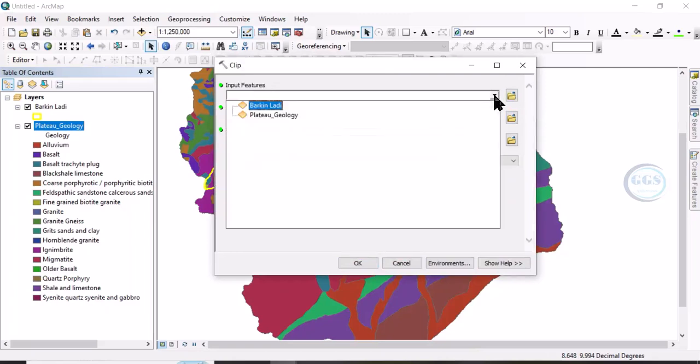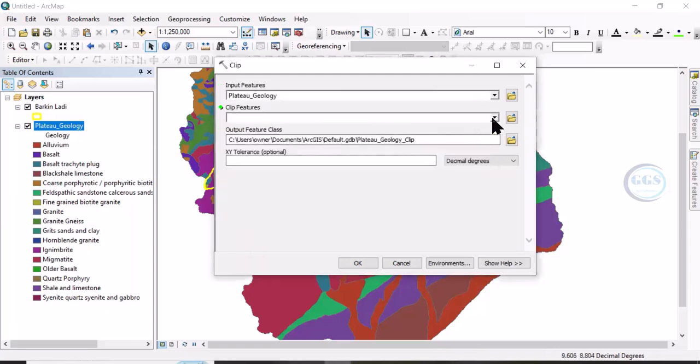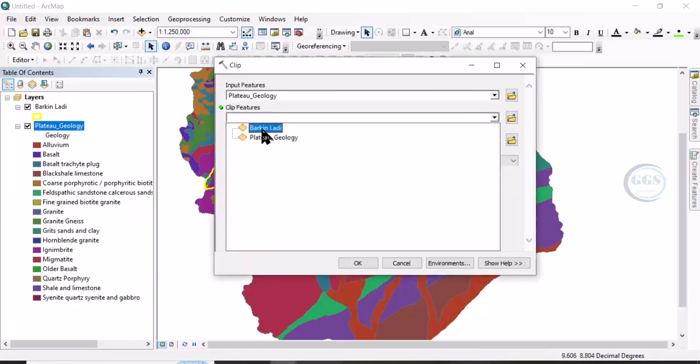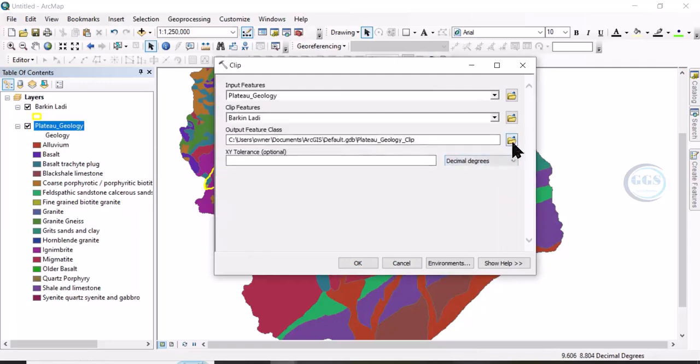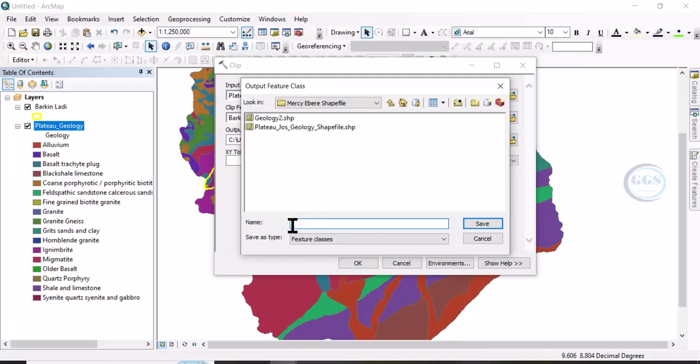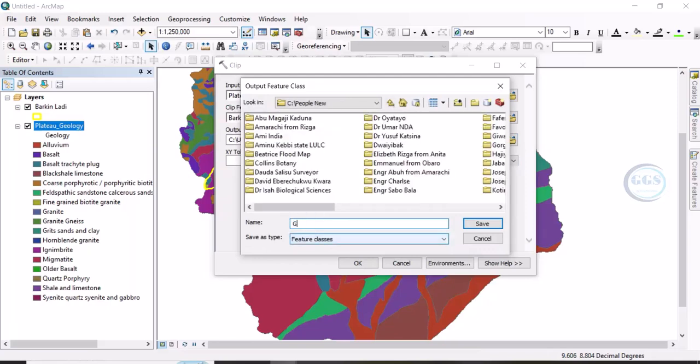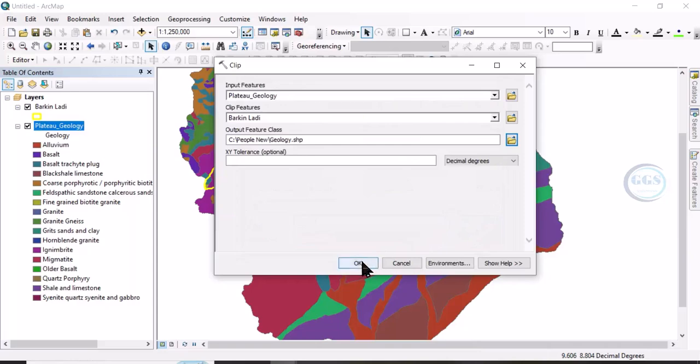So to do that, the input feature will be the Plateau State Geology Shapefile. Then the clip feature will be our study area. In this case, Bakinladi. So our output, let's just give it any name. Geology, for instance. And click on save. Click on OK.